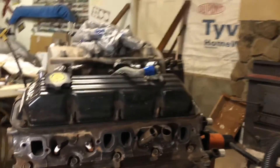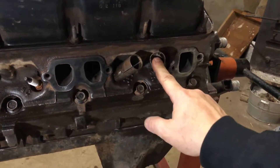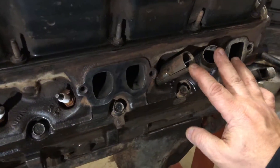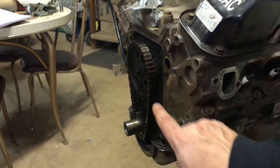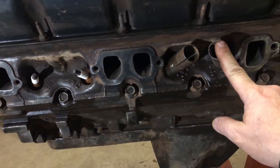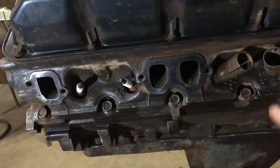Today on the channel I'm going to show you how to take off the spark plug wire heat tubes on the Dodge Ram V8 Magnum. We looked all over YouTube and could not figure out how to take these heat shields off. We're already getting this engine all cleaned up for our SEMA build, and as you can see I already removed two of them and got the timing chain cover off. I'm going to show you what tools you need — they're just a little bit tedious but not all that hard.